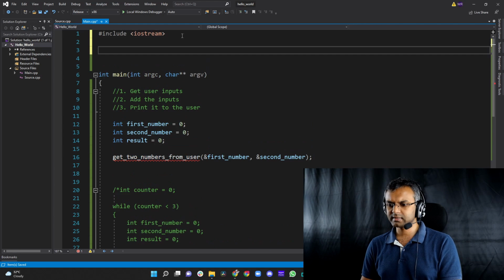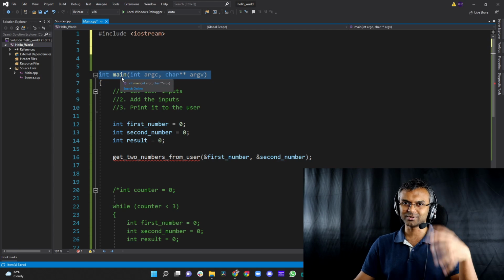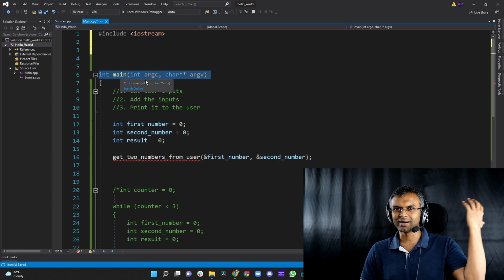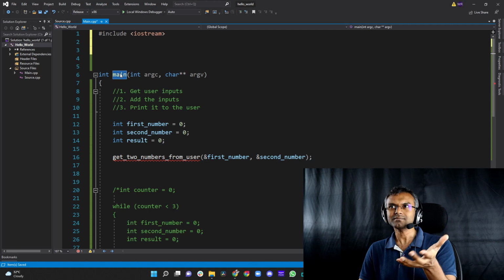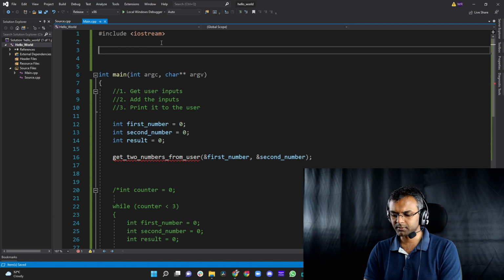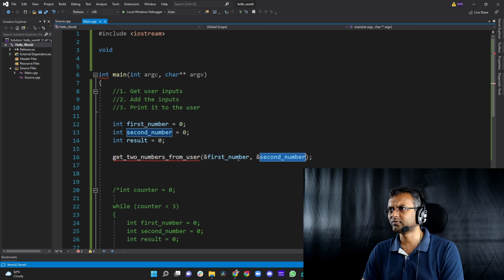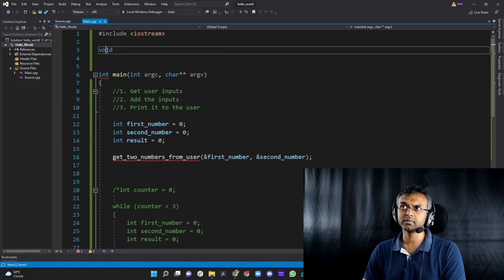Here we're going to create another function. We're already in a function; as a matter of fact, in this video we're talking about functions. We've been using functions all along, right from the first session. Basically, main by itself is a function. Here we're going to create the function name. This is not going to return anything because we're going to capture the values in these variables itself. So it's a void. This is syntax, right?